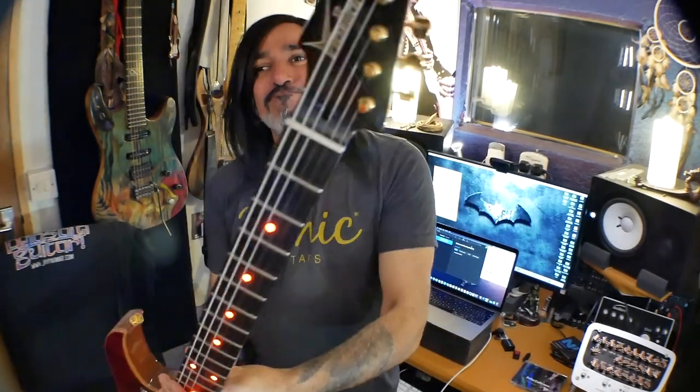A whole lot of Zepp. Got a whole lot of Zepp. How's it going, guys? Some lights on my fretboard, yay! This is the Vola Zenith RT guitar, which is just awesome.